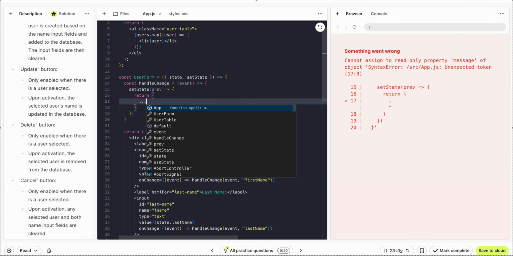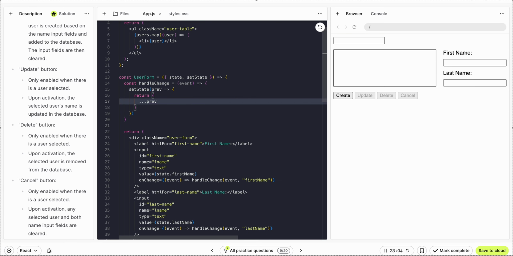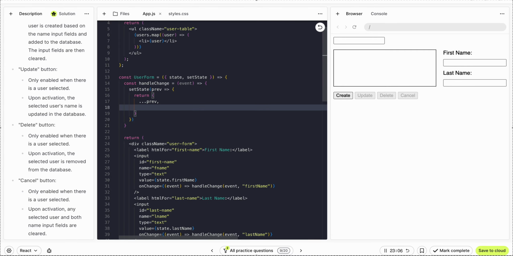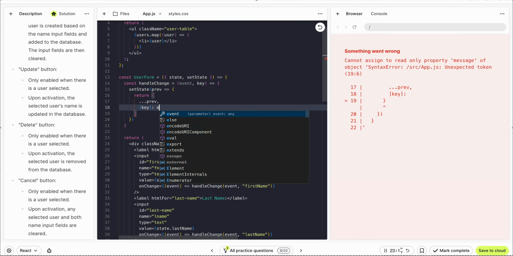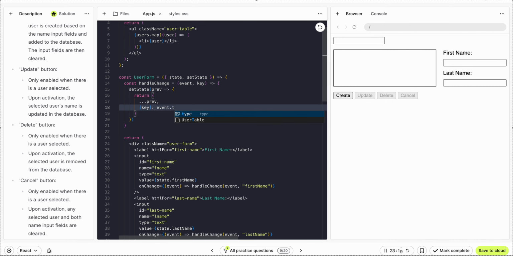Return data prev and here will be our key as event dot target dot value, right?